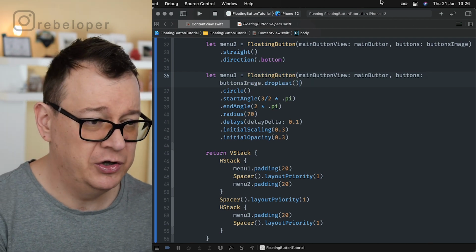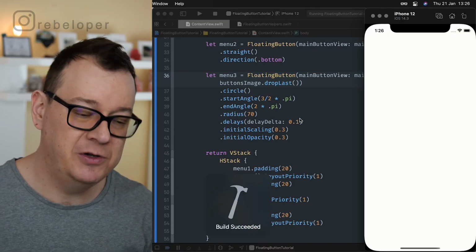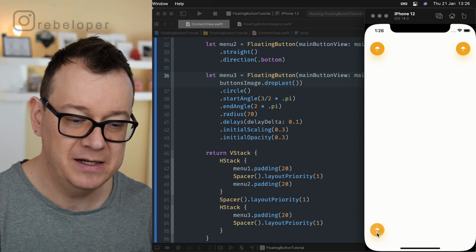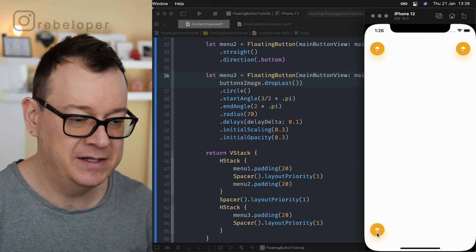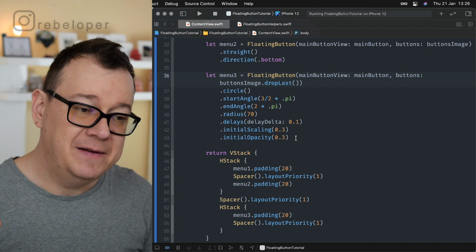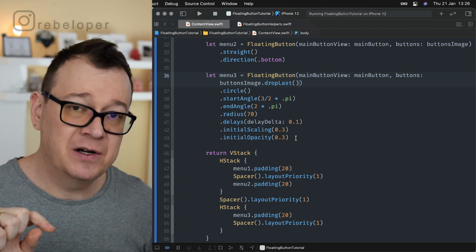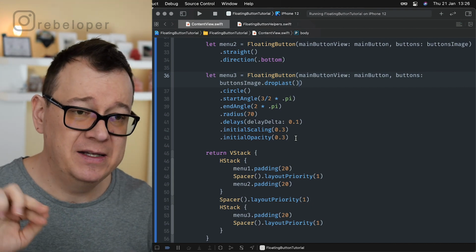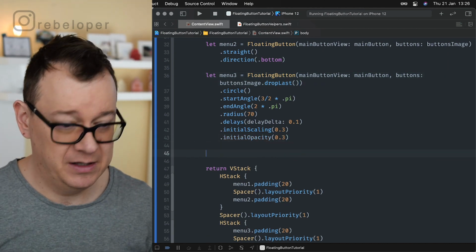So yeah, we are not going to use the 4th image. So build and run again, and now you should see that everything is spanning out correctly. Really nice. And as you can see, it's scaling and its opacity is going on. So really nice. Now, lastly, for the 4th menu, I want to show you how you can present this in a circle. So it has all the 4 menu items, and it's going to span like a rainbow. So let's just create that and you will see.